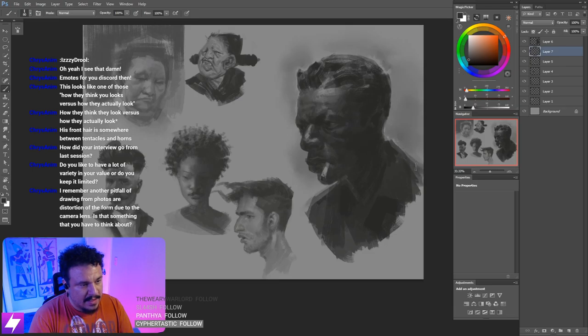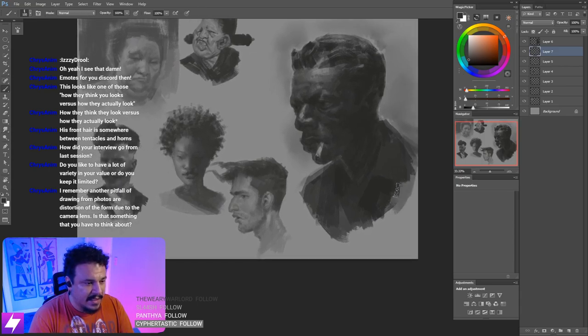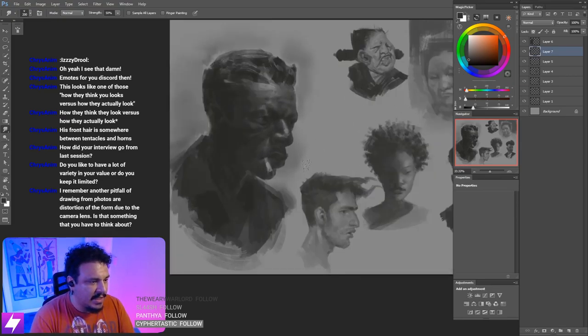So let's say here, I would like that shoulder to just get lost in the background. That edge doesn't need to be there. It can kind of melt away. Well, then I can play with the edge and soften it significantly. Same thing here. See how the contours there don't really matter anymore? It's the same idea.